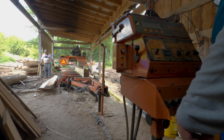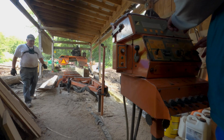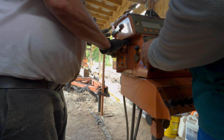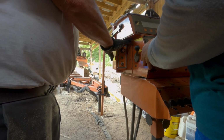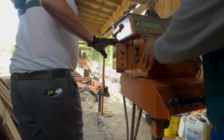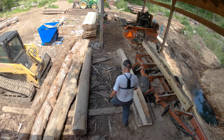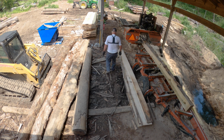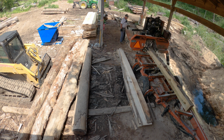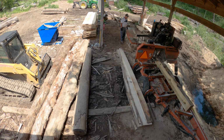Any major new pieces of equipment on your horizon? As long as what I have is running, it's fine. But no matter what you have, you have to understand it has a life. Skid steers wear out, tractors wear out. Good Lord willing, we'll keep just what we have right now going. I mean, we're settled pretty good. Yes, I've been trying for the last 5 years to get a dry kiln operation up, and I'm still trying. So a dry kiln would be something I would really like to have.